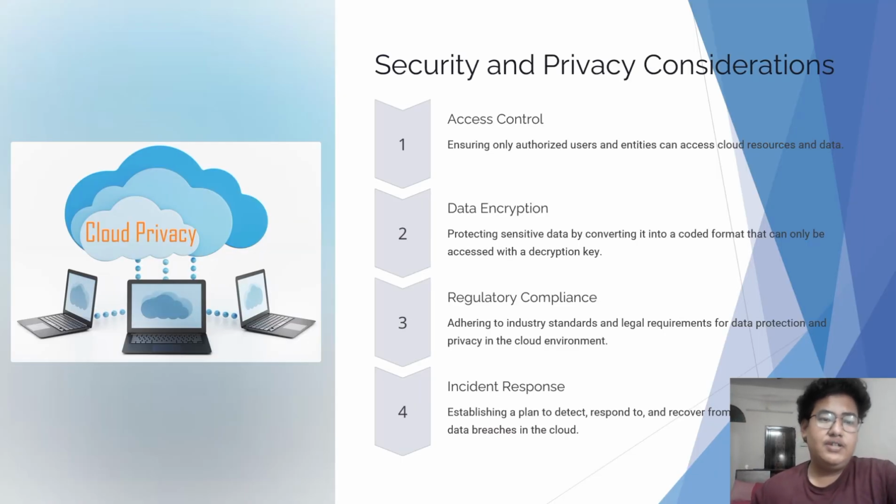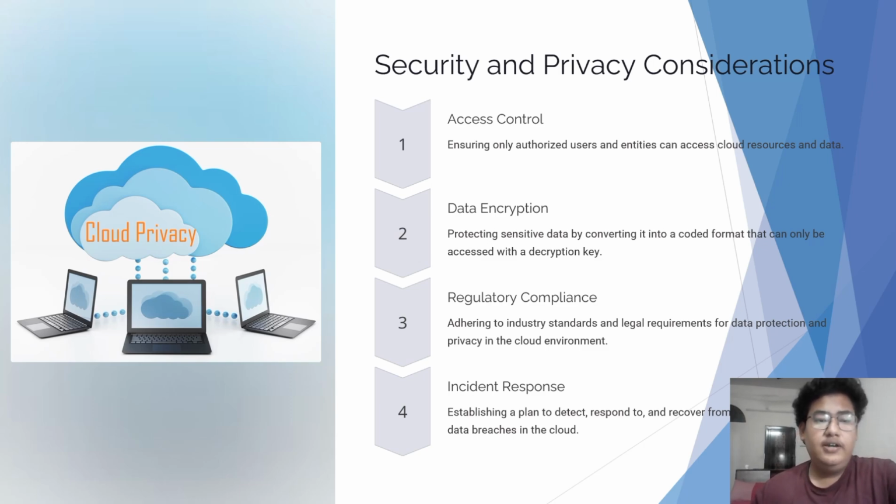Security and privacy considerations. Finally, let's talk about security and privacy in the cloud. NIST highlights several key security areas, that is, access control, data encryption, regulatory compliance, and incident response. Let's understand each of them one by one. First one is access control. This ensures only authorized users can access data, safeguarding sensitive information.